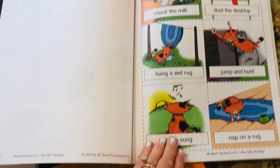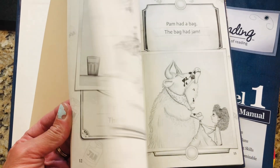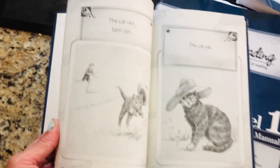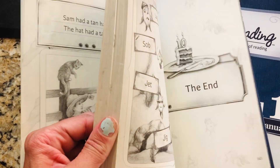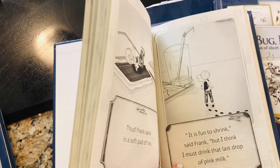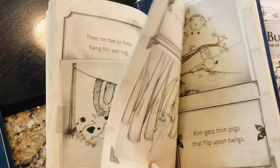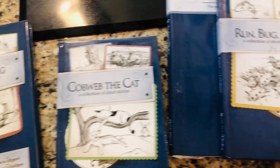The other wonderful part of this program is the readers — all three level one readers. They start out really slowly with Pam and Jam, simple cute little stories. As they move along they're getting to sentences, and by the end of the year they'll be in book three. The third book shows so much more reading — it's so exciting to know that your kindergartner starts with Pam and Jam and ends at that level. I love this program.